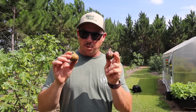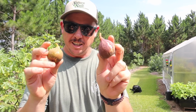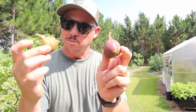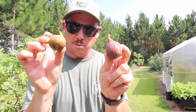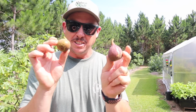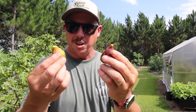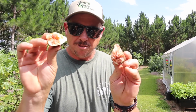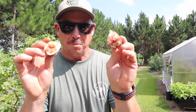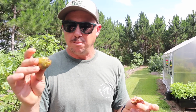So to give you an example, and hopefully you can see the color difference on camera here, this is an LSU Tiger fig that is fully ripe by most fig grower standards. This one here probably could stand to be on there a few more days. Like I said, a lot of times I'll pick these and these. Let me show you the difference in the inside color. So if we look at the inside of these, can't tell a whole lot of difference. This one that wasn't quite fully ripe may be a little more pink than this one here. The red color on this one may be a little bit darker. That one that's fully ripe is absolutely delicious.